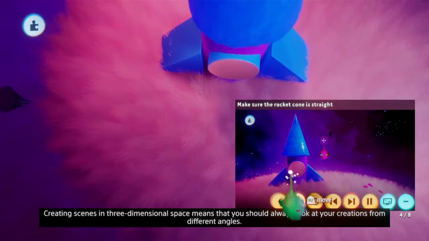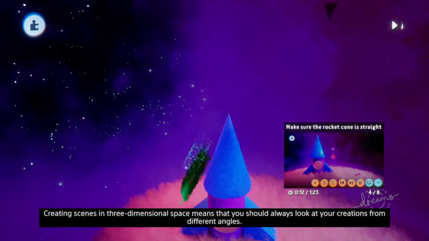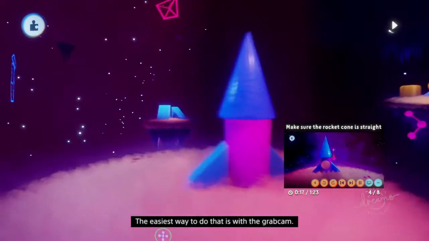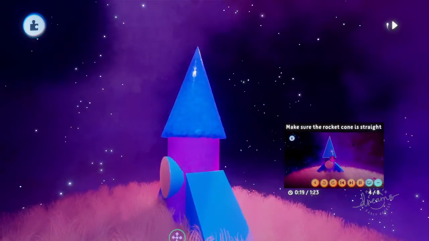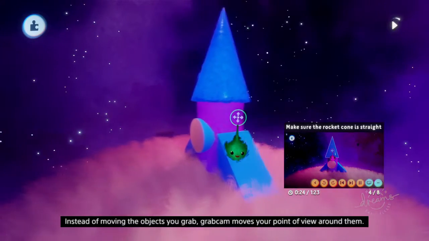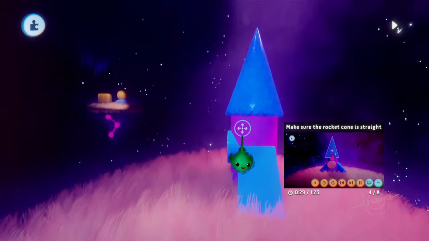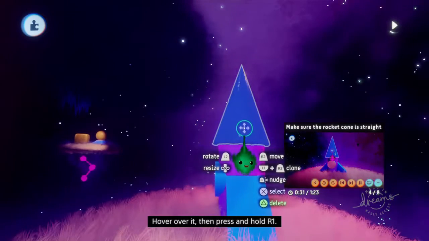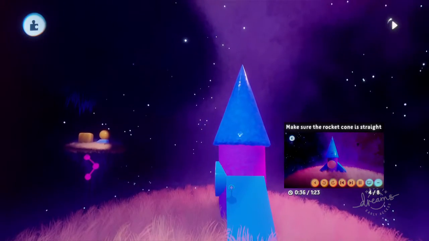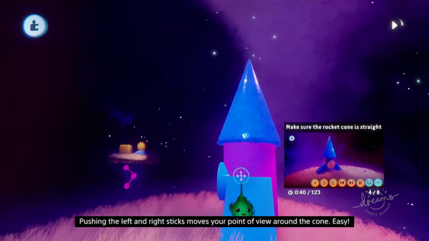Creating scenes in three-dimensional space means that you should always look at your creations from different angles. The easiest way to do that is with the grab cam. Instead of moving the objects you grab, grab cam moves your point of view around them. Try it out on the cone. Hover over it, then press and hold R1. Pushing the left and right sticks moves your point of view around the cone. Easy.